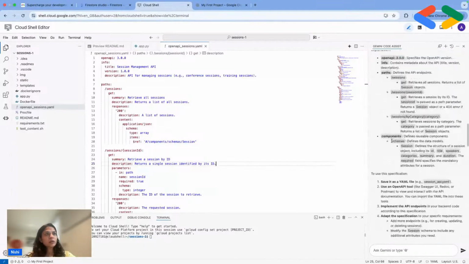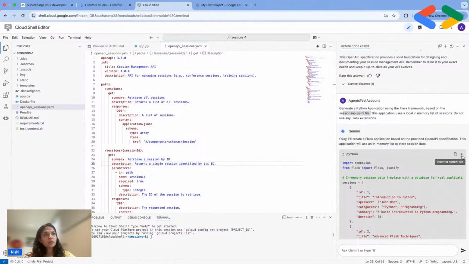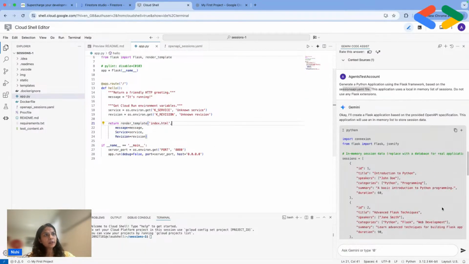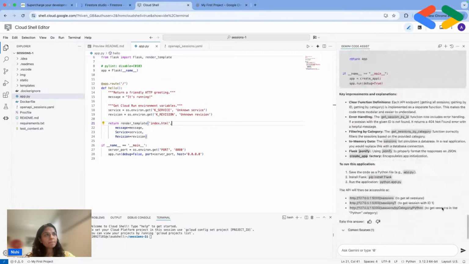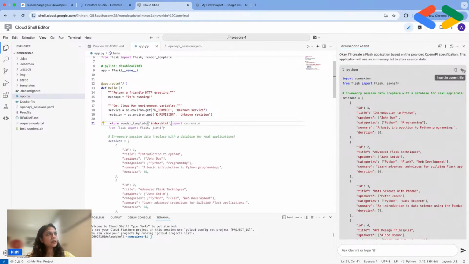Now, right. I don't know why it has not again inserted in the current file. Okay, yeah, let's do this. No, not insert in the current file. This is my current file. Okay, let's try and insert it over here and see how this would work.